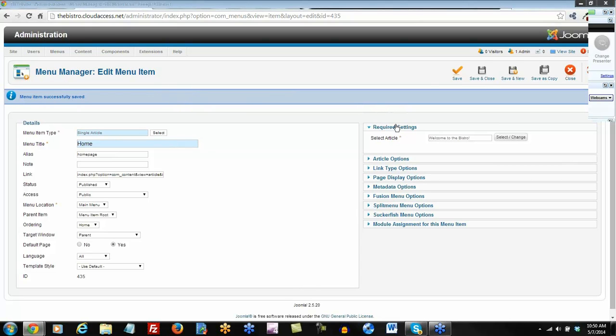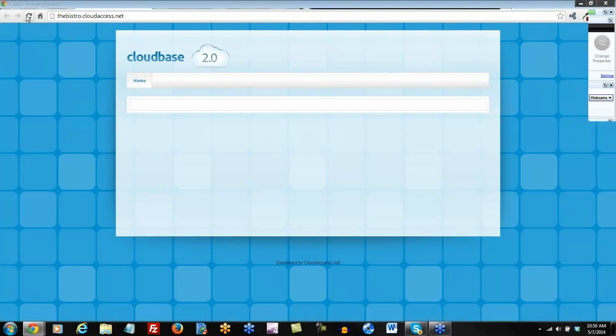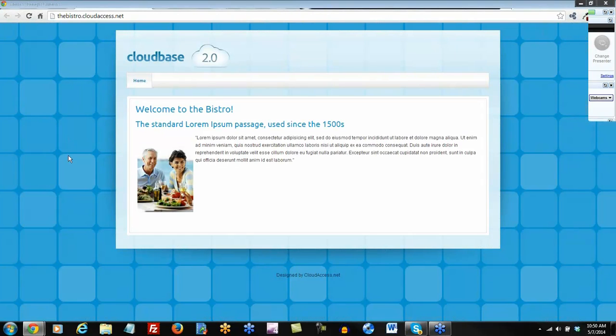A lot of other information. We haven't really talked about this, but there are all sorts of settings in the parameters area. And this was there in our article manager and our category manager as well. Article options, page display options, things that you're going to want to learn about as you develop. Again, we're just covering the basics today. Let's return to the front end and refresh the page. And we see our single article show up finally. So we're finally getting our own content on the site, which is great.